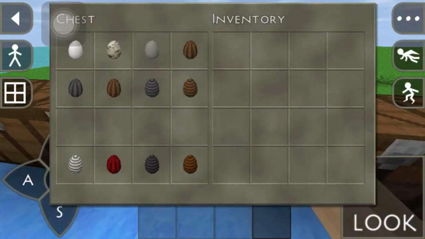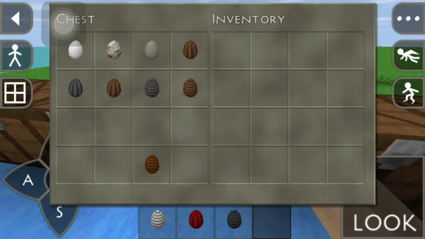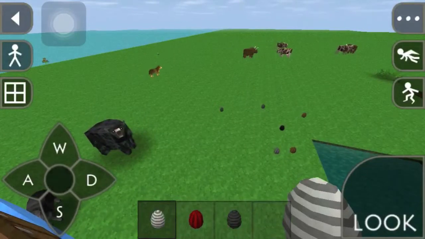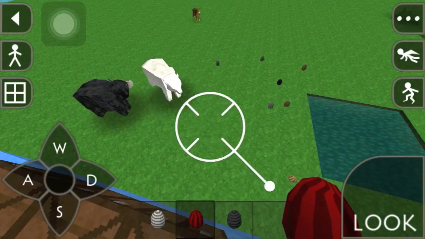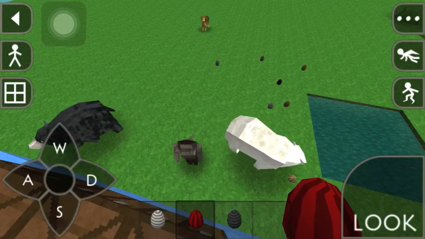Alright. Now we need a polar bear spawner, a werewolf spawner, a black horse spawner, and I'll spare you the rest of the horses. There's your polar bear spawner. And in day... Oh, you are a werewolf in day.